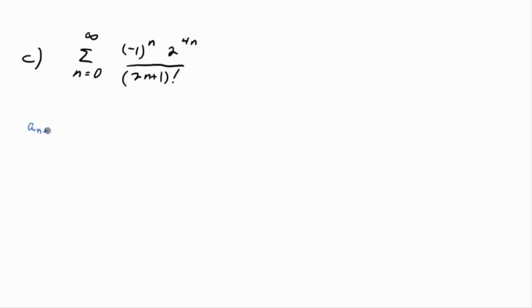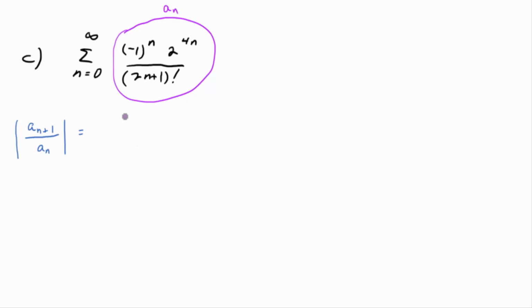I take the absolute value of a subscript n plus 1 over a subscript n. I write down that generic formula, and then in terms of the a_n I'm given, this is a_n, remember, the part that comes after the sigma symbol for sum. And that tells me, oh, I've got to plug in n plus 1. The numerator of that formula tells me I've got to plug in n plus 1 wherever I see an n in the formula for a_n. And that's going to be the numerator of a_(n+1) over a_n. So let's do that. So what does that give me?